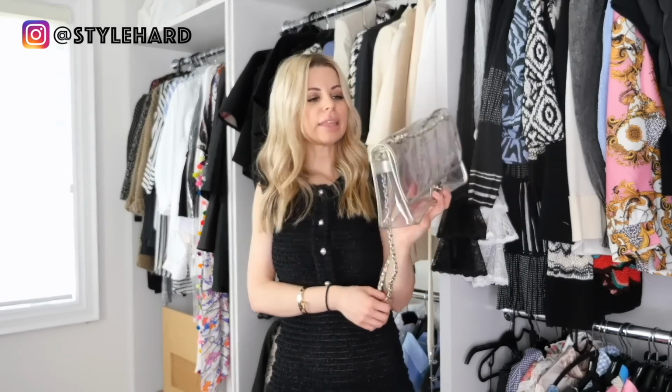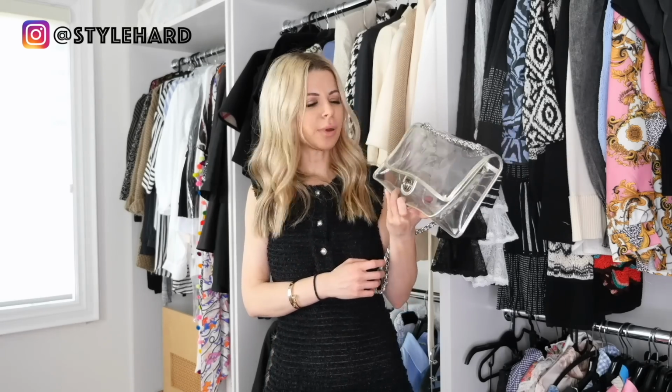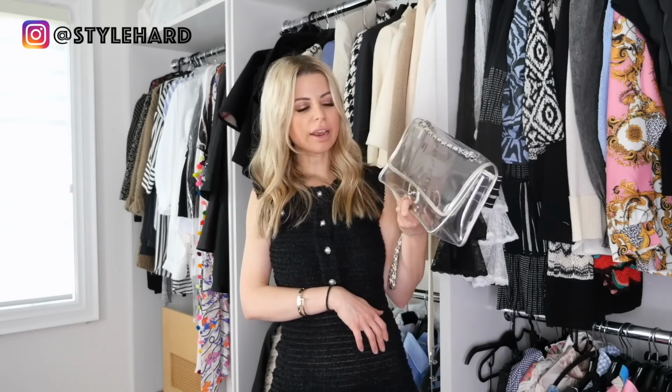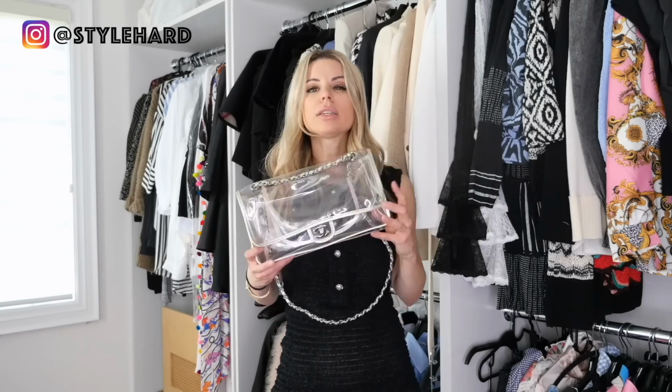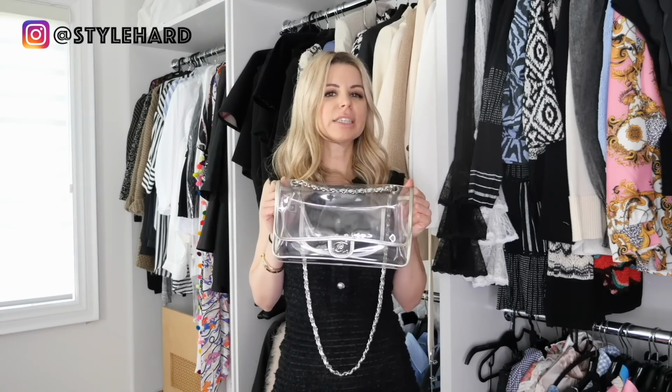And this is just a bag that I always take to Miami whenever I go, because it's so easy to wear. When I'm going out in Miami, I really don't take a lot of things with me. I take a wallet, a phone, and maybe a lipstick. That's all I need, right? It's such a cute little going out bag. I definitely would not use this as an everyday bag. I definitely don't want people to see my belongings when I'm doing day-to-day errands and stuff like that. So this is really just not something I would use as an everyday bag.